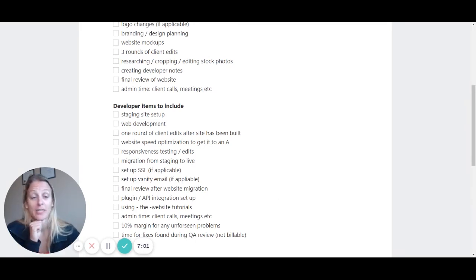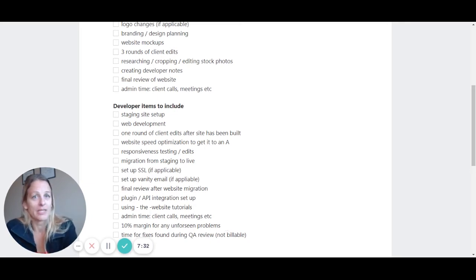So if you expect that you're going to need website tutorials, like you're going to want to know how to do stuff on your site that you don't know how to do, make sure the developer knows that, because a lot of times tutorials are not included. Admin time, client meetings, calls. We have a policy on this internally, it's not relevant to this video, but we'll let the client know, okay, you get this much face-to-face time. And we're, again, happy to help with more, but it's billable after a certain number of hours or whatever the case may be.